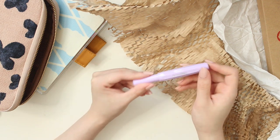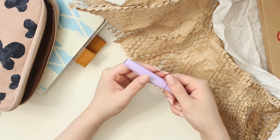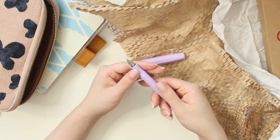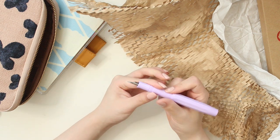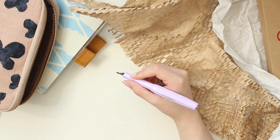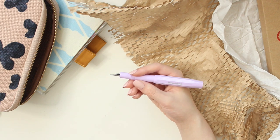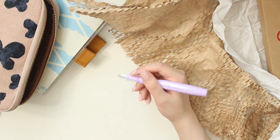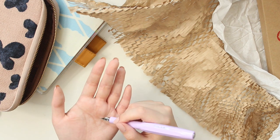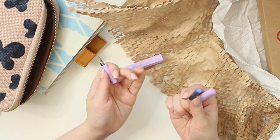This is what the Kaweco looks like in the light lavender color — it is so small and really cute. The hardware is silver. I am planning to get the clips that go on these, but when I made this order it wasn't in stock on the Wonder Pens website, so I'll have to go back later. Look at how cute and tiny this pen is. When you post the cap, it feels a lot lighter than a lot of the other fountain pens I own — a few Platinums and a few LAMYs. It still feels pretty light and comfortable in my hand posted. I really like the nib; I did get a fine nib, so I'm excited to try it out. Inside, the pen comes with a cartridge which is what I'm going to be inking it up with.